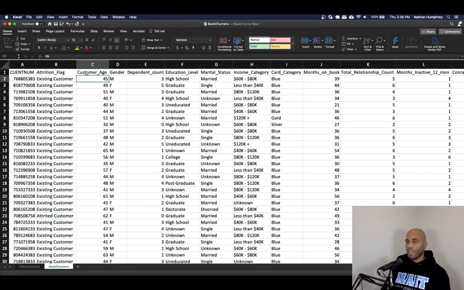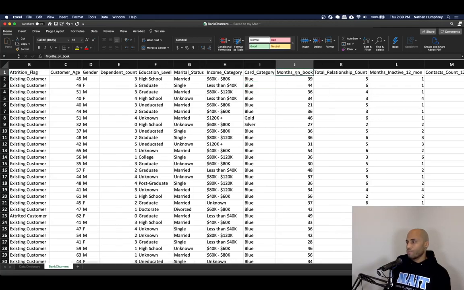We've got customer ages. We've got identified genders as being either, in this case, there are only two, male and female, a dependent count, education level. So this is, again, a categorical variable. We'll have to look at what the allowable values are if there. Marital status, income category. There are a number of different cards that the bank has.